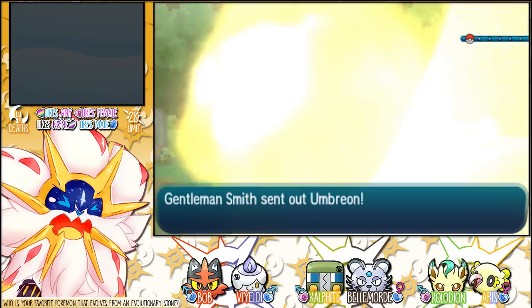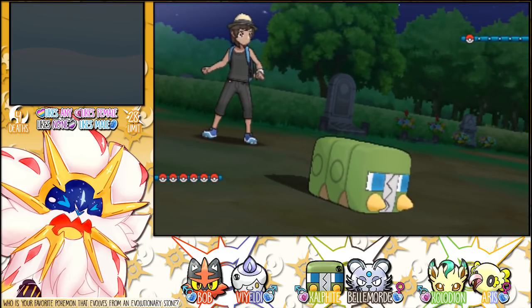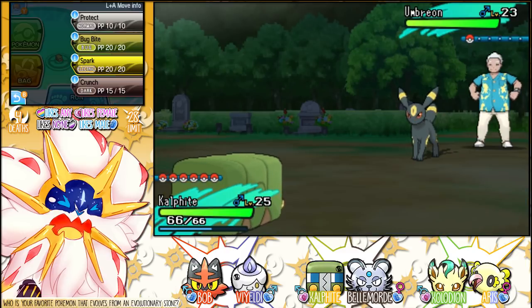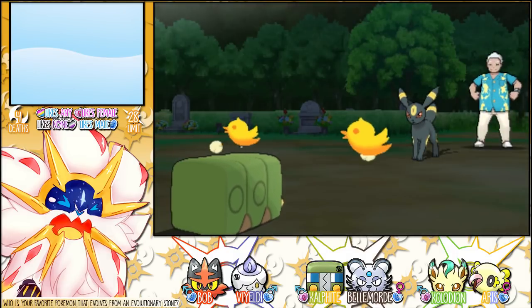Okay. Umbreon is perfect for Calphite, actually. I could definitely destroy that. There's no problem with that at all. All right, let's do it, Calphite. Bug bite this Umbreon into oblivion. And we can move on with our day and get ourselves a Phantom. He's a Phantom. Come on, it's great.